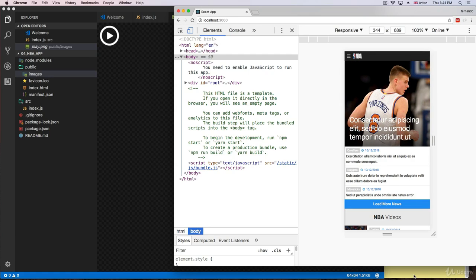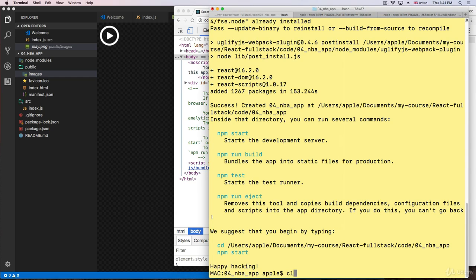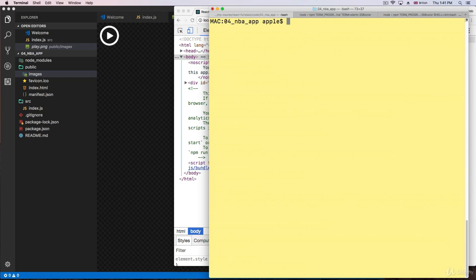So first, I'm going to go right here to the terminal. I'm going to do clear, and I'm going to do npm install, just like this. And first, we need to install React Router. So I'm going to say React, then Router, and then DOM. Okay, that's good. What else? We're going to be using a React Font Awesome. So I'm going to say React, and then Font and Awesome. Just like that. Now for the React Font Awesome, you're going to need the CSS for this.